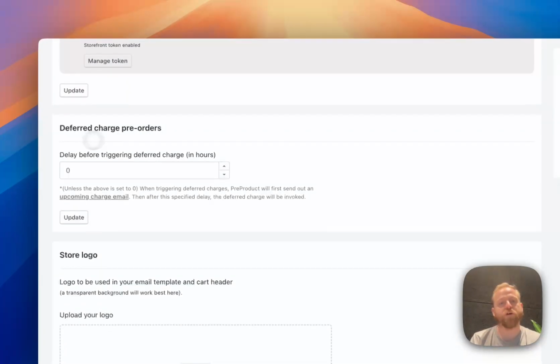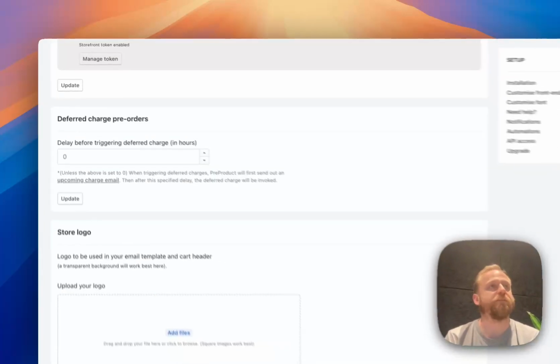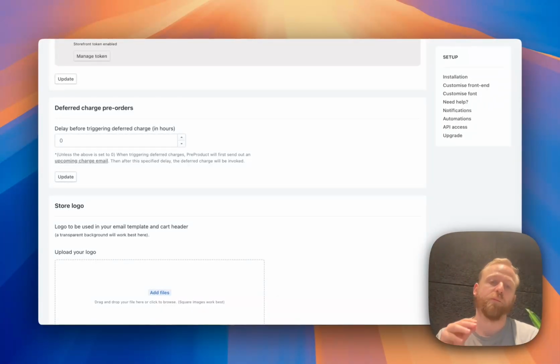Moving down, we've got a deferred charge pre-orders section. These are settings just for charge later and deposit upfront pre-orders. This is a delay before triggering the charges. PreProduct has the ability to send out an upcoming charge email, and then after a specified delay, try the charges.